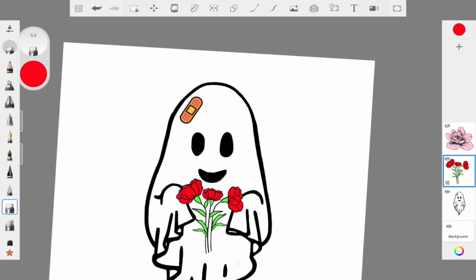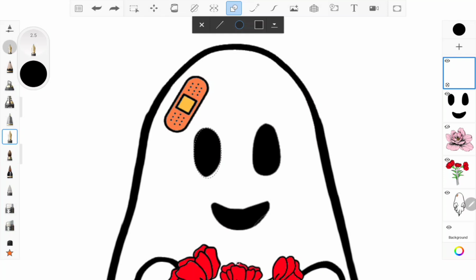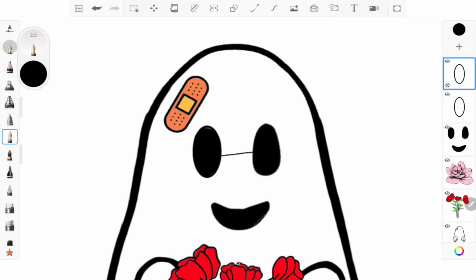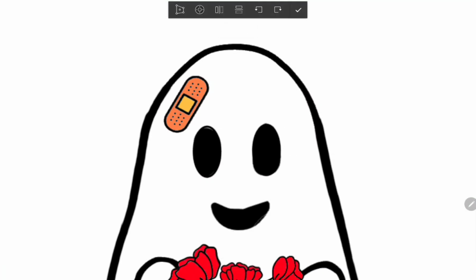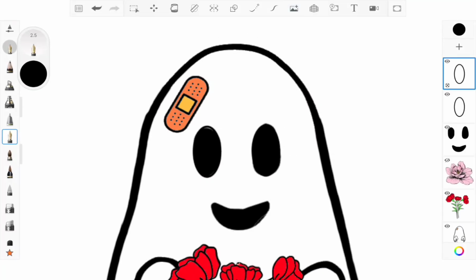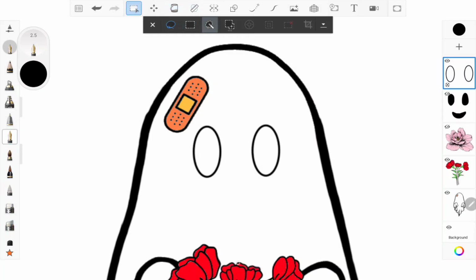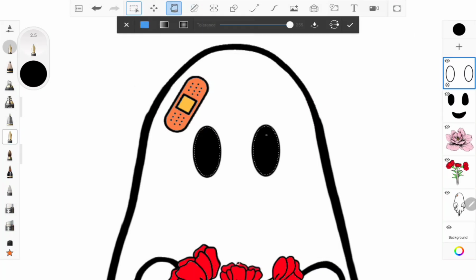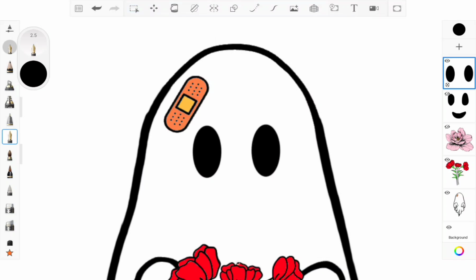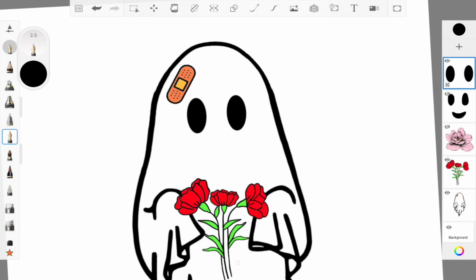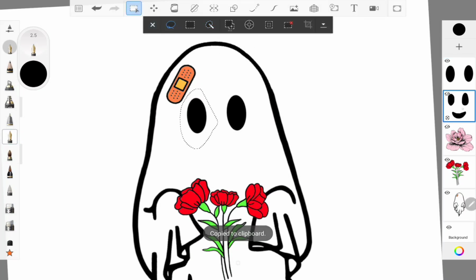So I really had to go through a few more flowers. Those red ones that I'm doing right now are also a way to symbolize the love and the compassion. So the band-aid on the ghost represents the hurt, the smiley face shows he himself has overcome all of that, and the folded arms are more like a warm hug, a virtual hug to all of its audience. So that is what I quite like about my idea, and it turned out pretty well.